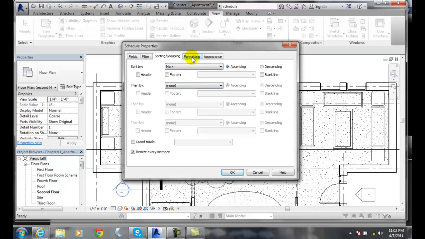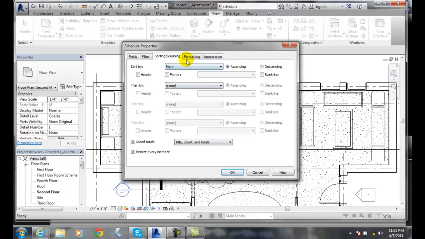And then I want to go and say, well, grand totals. If I select this checkbox, it'll generate a total count. So I'll do that. And then, what kind of total count do I want? Do I want title, the count, and the totals, or just totals only? I'll go with all of them, title, count, and totals here. So let's see, we got that.